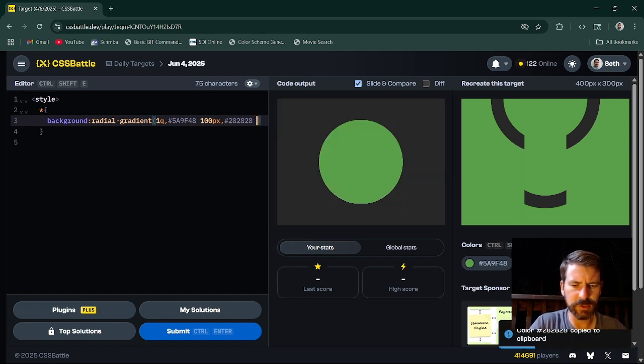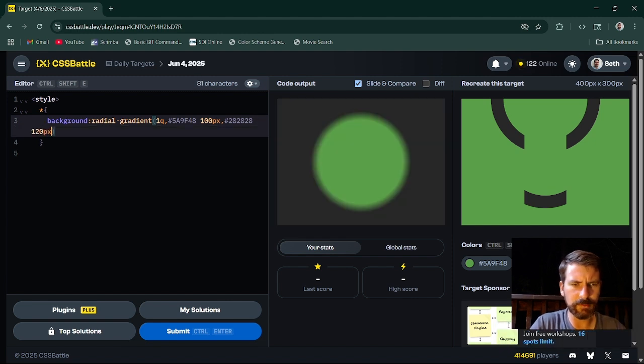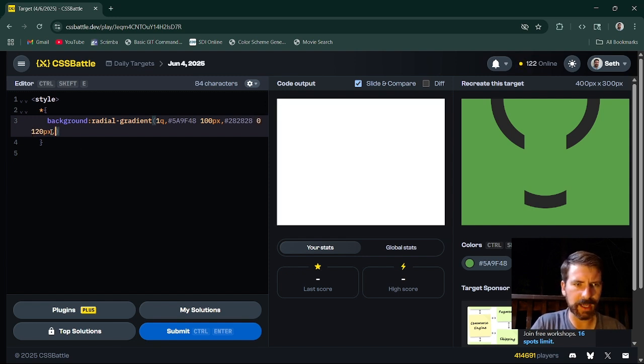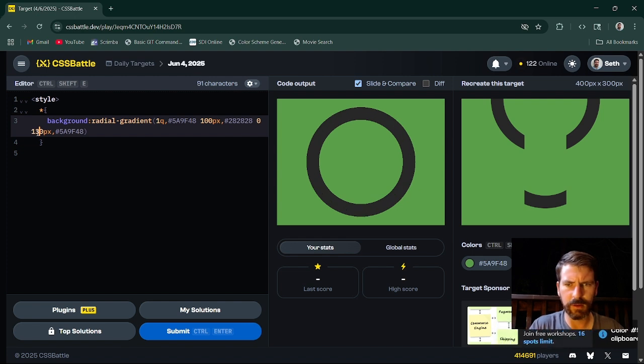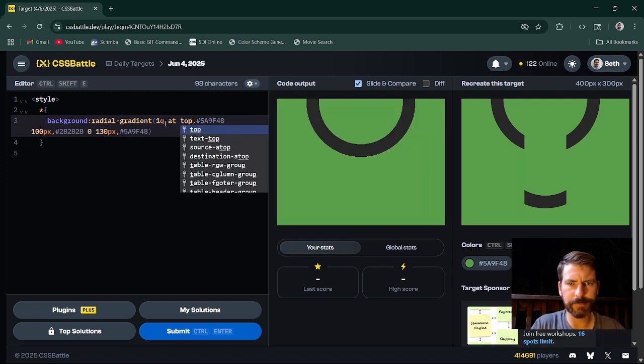We're gonna do 120 pixels. And oh, we gotta put the 0 in so it doesn't blur, right? And then we're gonna go back to our green color and boom. Okay, it's gonna be more like 130. And we're gonna say at top.